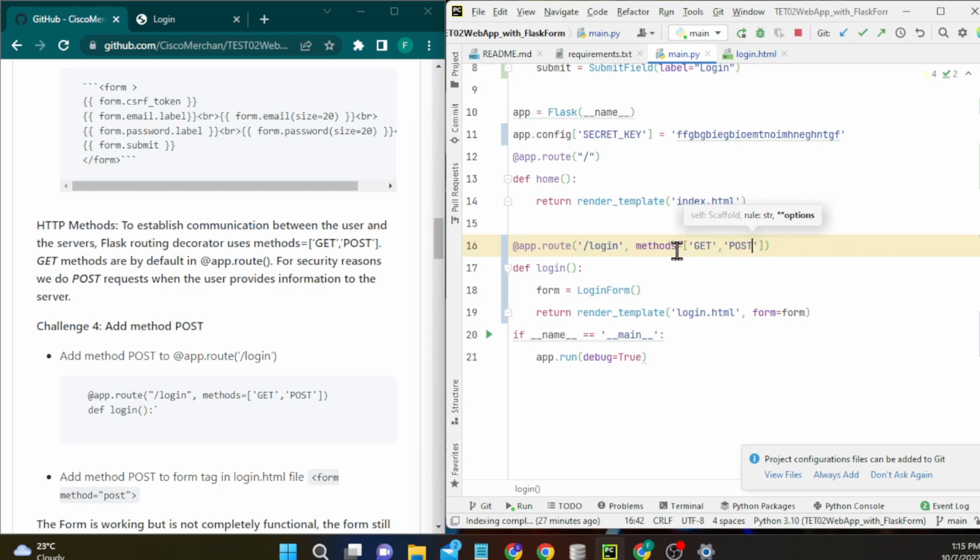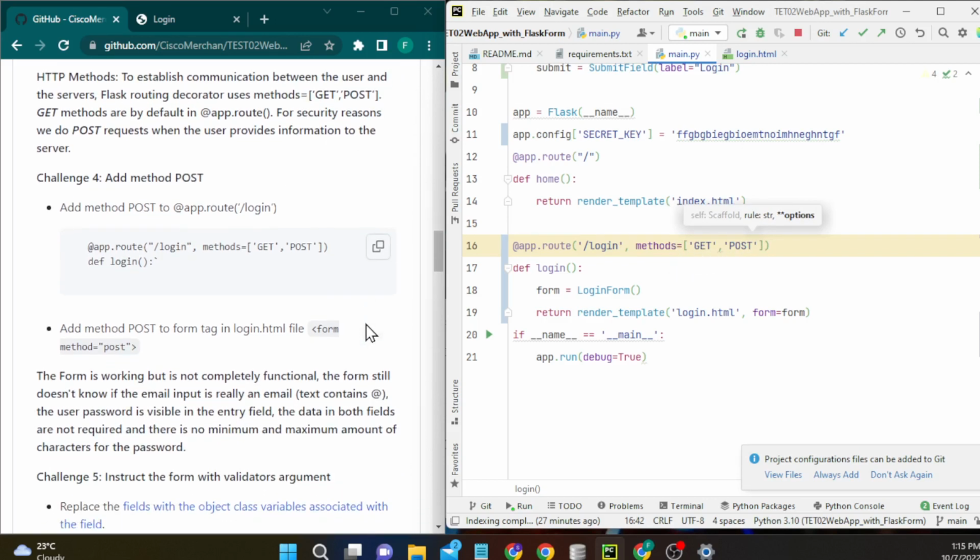Okay, so here it is. And now we are going to give a method to our form as well. That is, when the user submits our form it knows that we'll send information to the server through the post method.